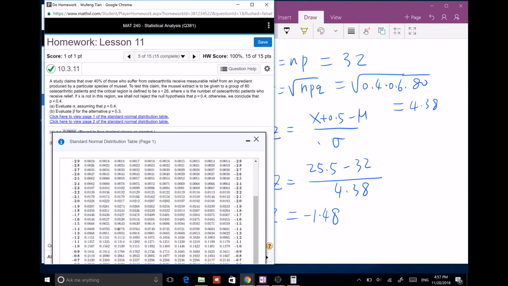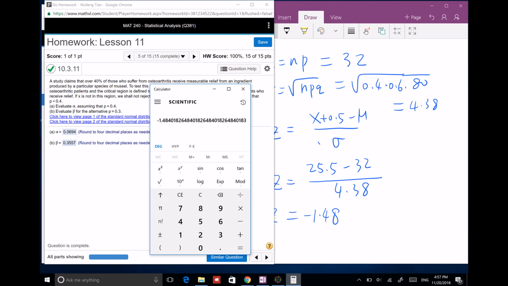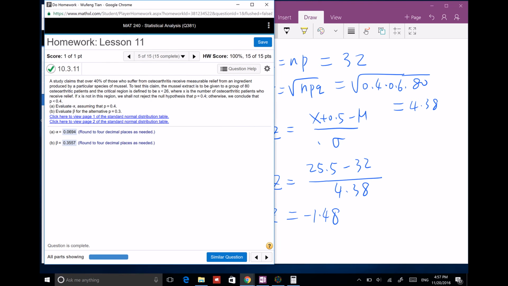Okay, so let me say less than 26, so it's 25. So up to 25, and 25.5 less than that. Okay, so it's 4.6. I think that's how I did it last year, previously. Let me double check it. 25.5. Is it 24.5? So alpha is rejected, it's less than 26, we reject it. Less than 26 is going to be 25. Yeah, it's 25.5 or 24.5.